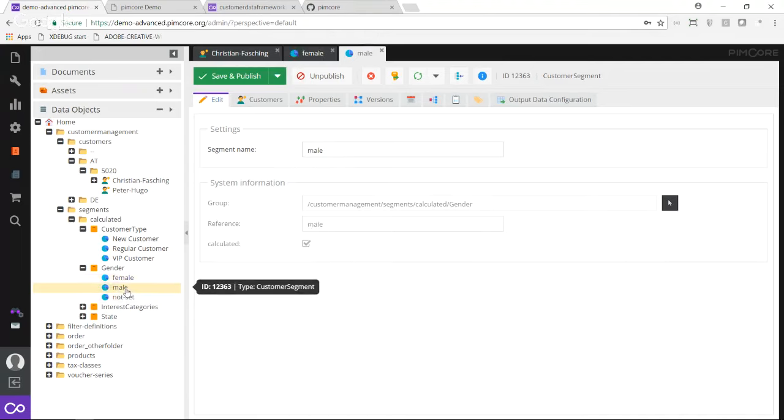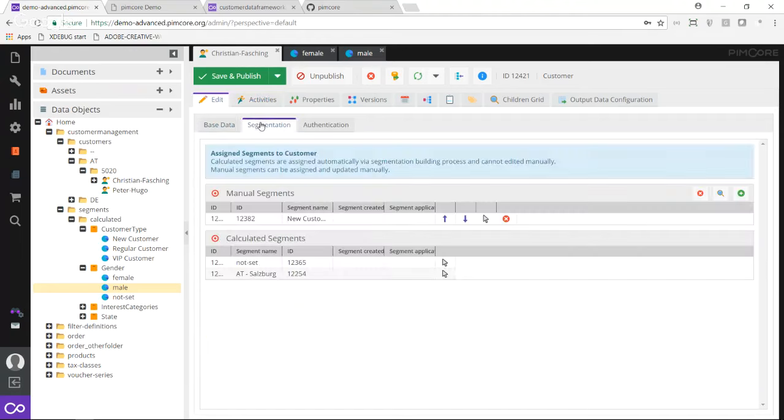And now to assign a customer segment, we just use object relations, like they are completely common in Pimcore data models, and we can assign all the segments to our customers. Based on this relation, we can segment our customers and add additional functionalities to the customers.